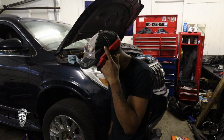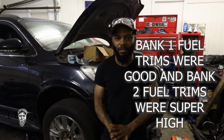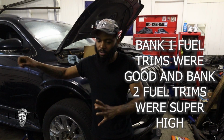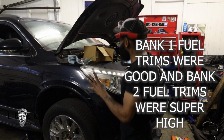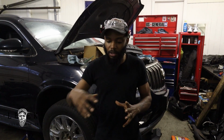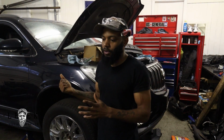That came from the Bank 2 catalytic converter. I was thinking, if there's unburnt fuel sitting in there, this thing has got to be clogged. So what did I do? I separated the pipe that connects the rear of the exhaust to the catalytic converter from the rear bank itself. I didn't do it from the upstream O2 sensor, I just did it from where the flange connects to the manifold. As soon as I disconnected it, I peeked in there with a flashlight and I was able to see debris in the filter itself.